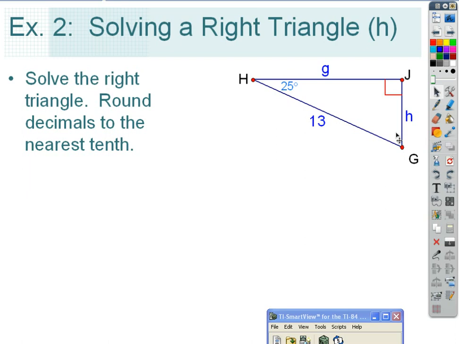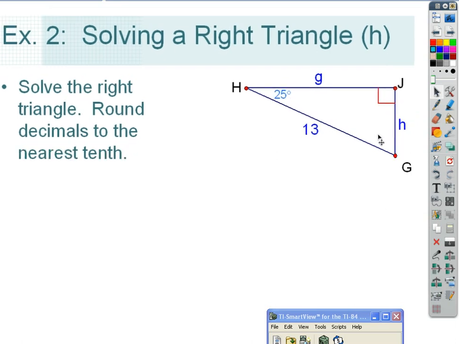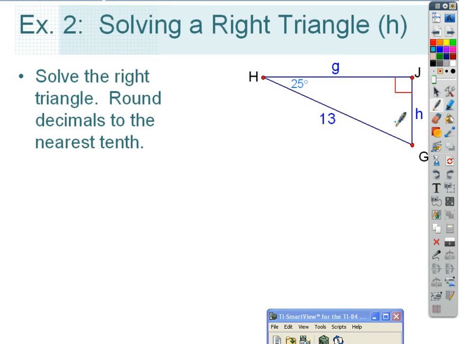This is the part that we talked about the other day with our trig ratios, right? If I only know 1 side length, but I know an angle, I can use my SOHCAHTOA relationships to find one of the other sides, right? How can I do that? Let's say we're going to use this angle. Okay, if that's the angle we're using, and we know this is 13, what if I want to solve for h, let's say? Okay, what's the SOHCAHTOA relationship that's going to relate the side that we know and the side that we're looking for?